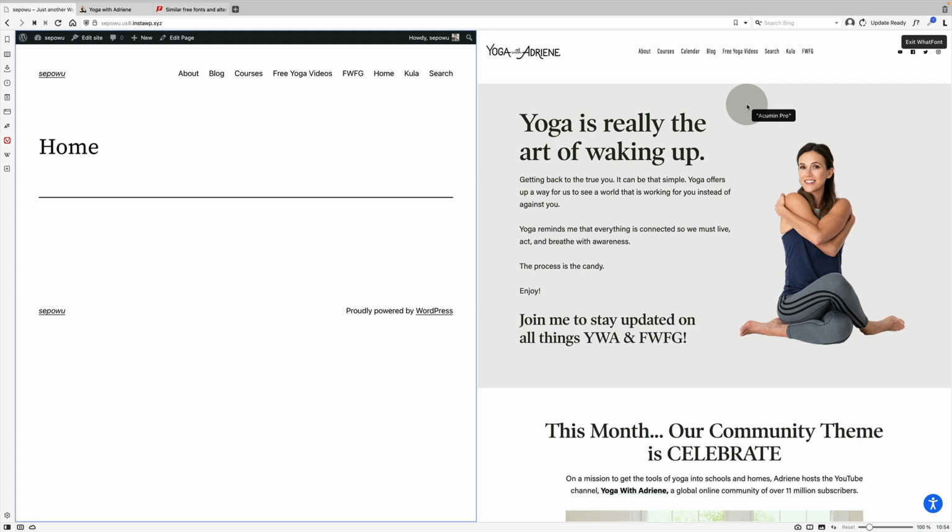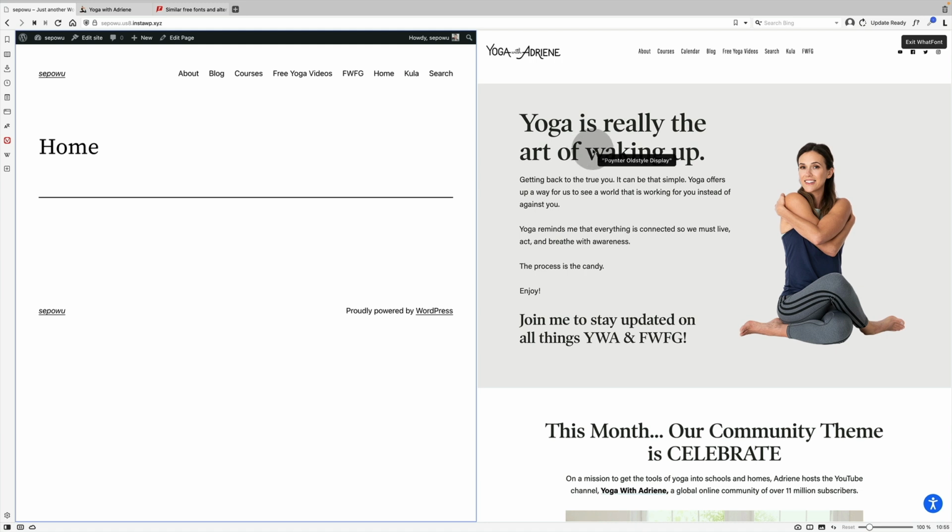Now, to find out the font of any font on a website, there's a great browser extension called What Font, and I'll put a link to it in the description below for you. You just install it and you'll see a little icon in your toolbar up here. You just click on that. And then you just hover over any text on the web page, anyone's web page, and it'll tell you what font they've actually used. So you can find out exactly what fonts other websites are using, which can be really cool if you're trying to emulate somebody else's design or you get inspiration from another website.